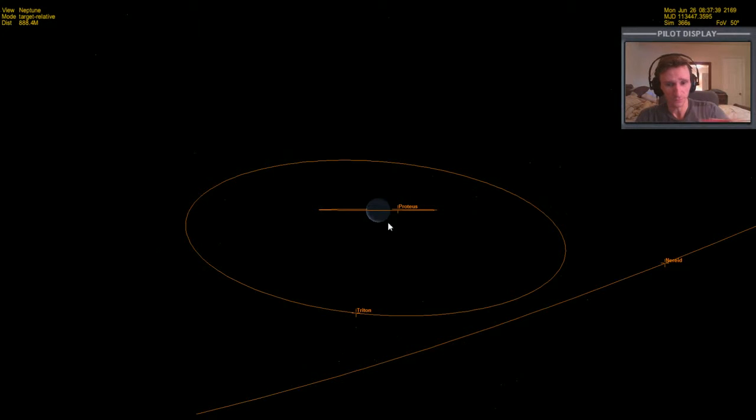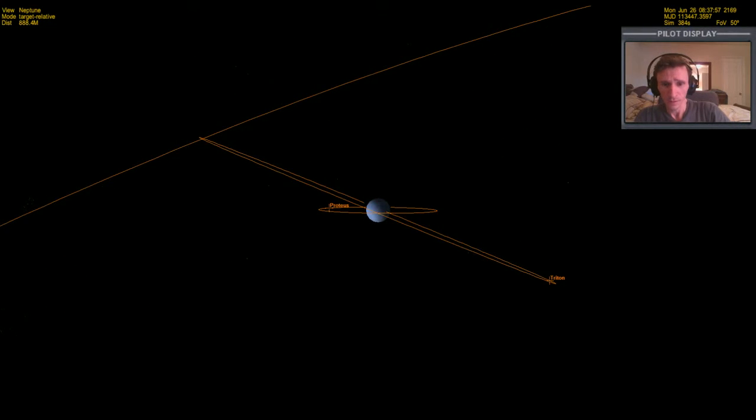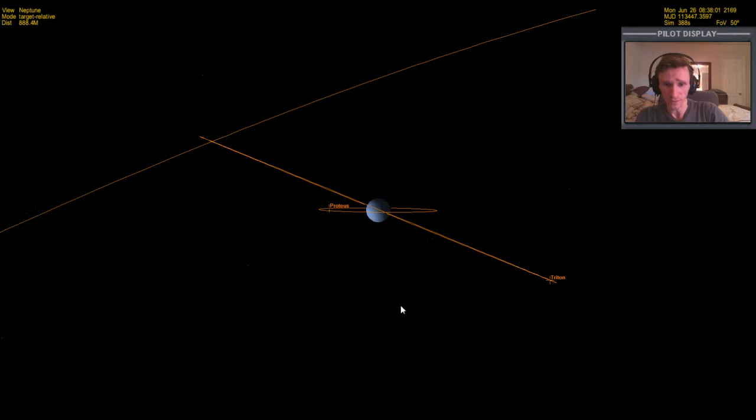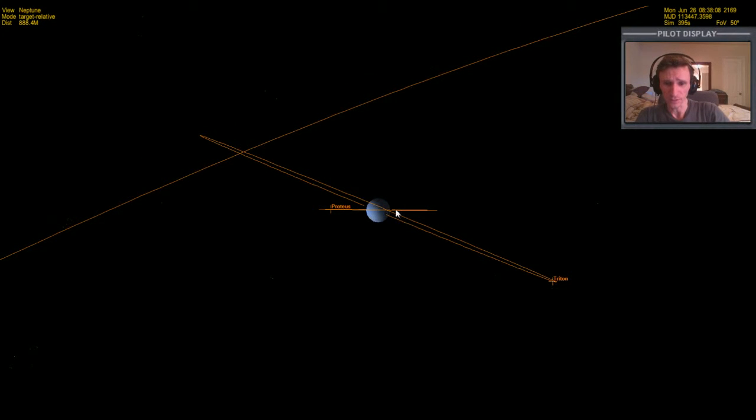Now, my original thinking for coming over to Neptune is that I would do that. I thought, well, I made that error when I was getting over to Europa from Jupiter, so let's not make the same mistake twice. When I get over to Neptune, let me take advantage of the Oberth effect. Let me get in really tight around Neptune, and then I'll burn until my orbit's closed, and then I'll have my apoapsis well out beyond the orbit of Triton, and then I will go out to apoapsis and raise my periapsis, and then eventually rendezvous with Triton. But here's the problem.